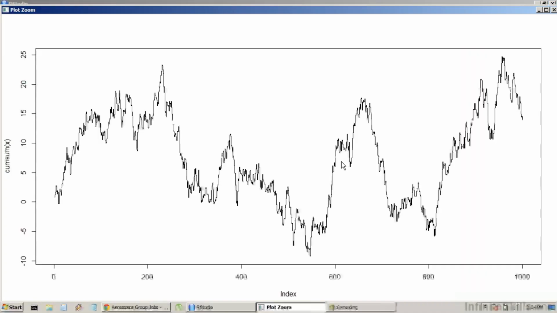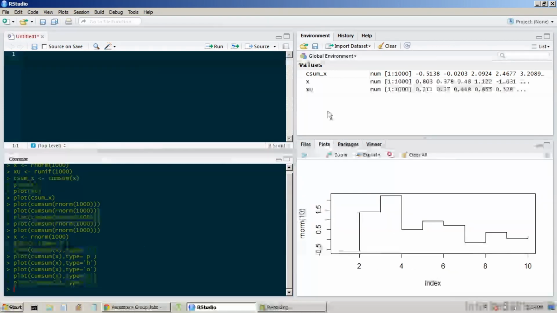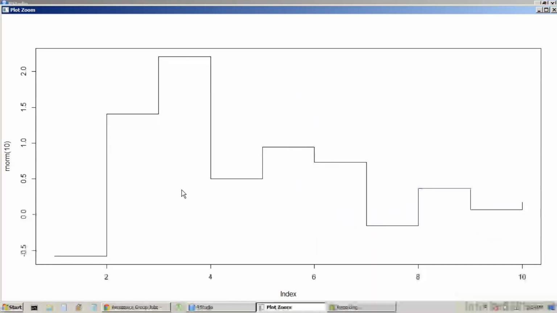It's actually kind of hard to tell because our series is really big, so I'm going to create a smaller series. So let's just do rnorm of 10. And this is how steps look. So my first observation is down here at -5, and my second observation is up here at 1.5. But instead of jumping with the line between the points, it's going to carry that observation to the next index, and then it will jump up.